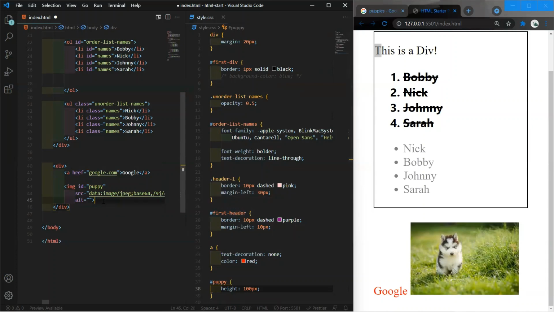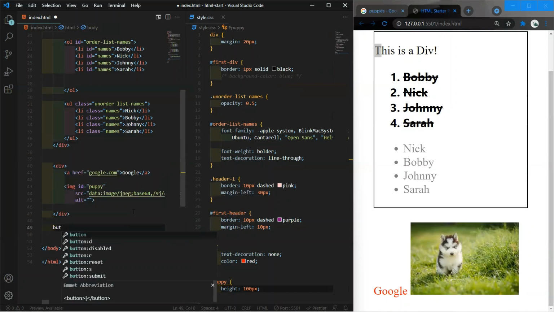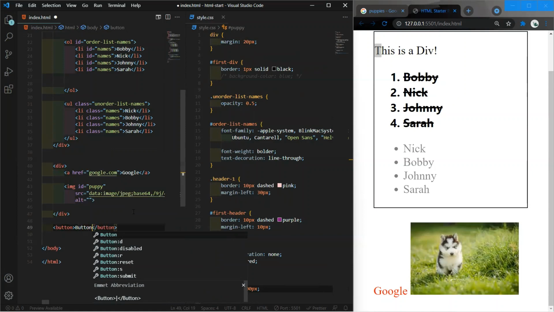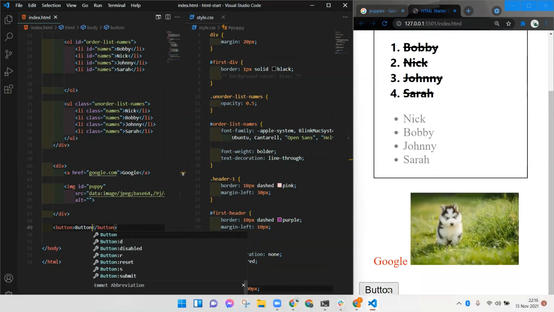No problems there. Last one we'll do, you know what, we're going to create it outside of this div. We're going to create a button real quick. Simple little button. You can actually create buttons without the button tag, but this is the easiest way to go through it. So we can say button, call it a button, and there's a button.